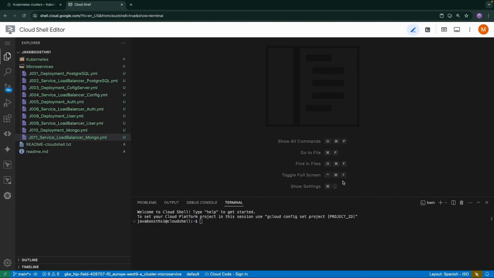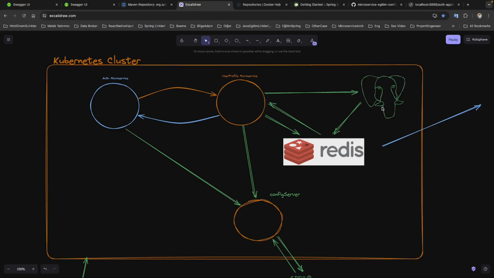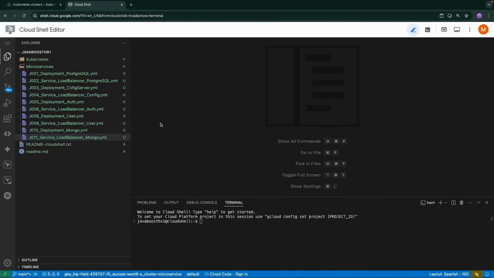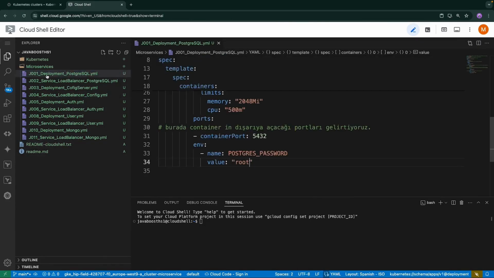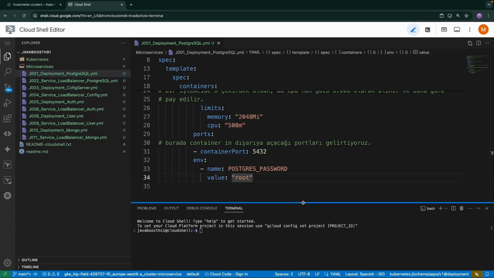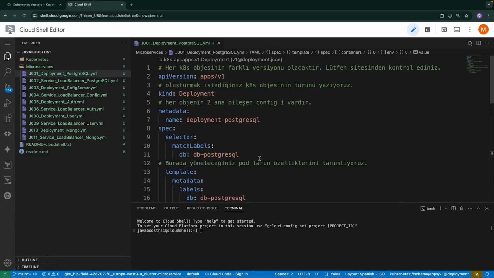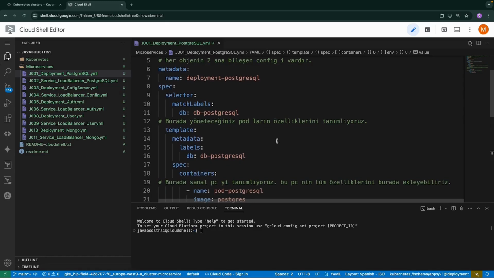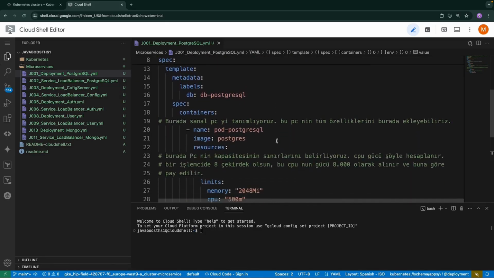First of all, friends, these auxiliary elements are databases and so on. It would be best to install these. That's why, to help you do this, I've prepared the YAML files for you. Hopefully, I've made some mistakes in them, because if they work right away, I can't show you any errors. Hopefully, there will be some errors too. I've made a few notes here, so you can understand what these are.